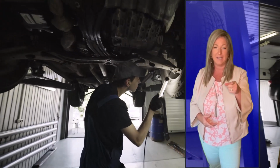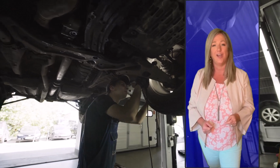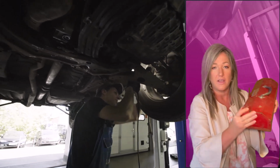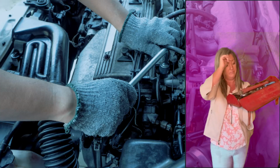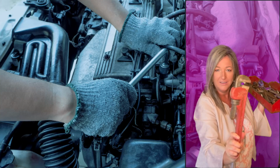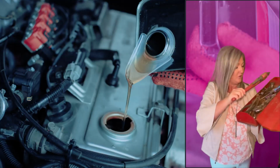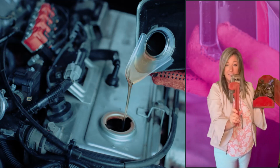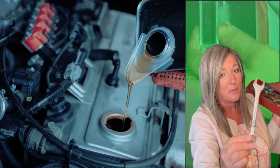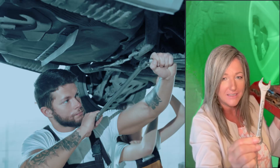As a youngster, my dad was a mechanic, and he always had me help him by handing him tools. He would ask for a 5/18 wrench, and I would naturally reach in and grab and hand him this. Why? Because I didn't know what the right tool was, and I didn't know what he was asking for. And of course, when you hand him this, Dad gets real mad. It's not the right tool that he needs for that moment, and it does him no good.